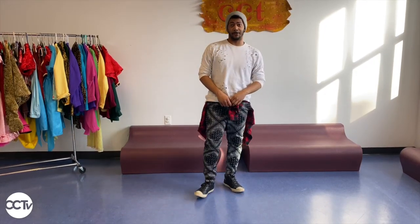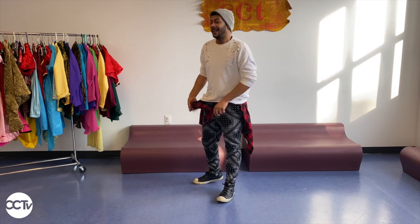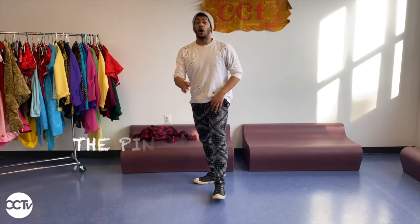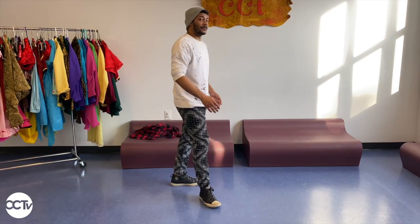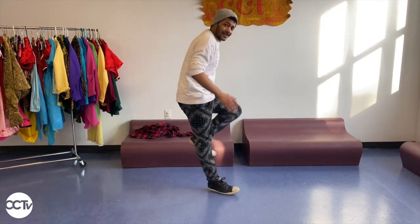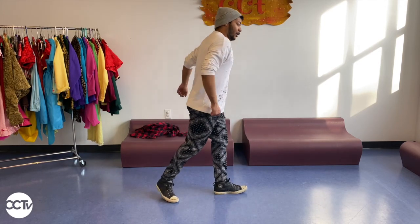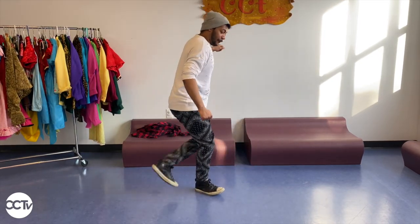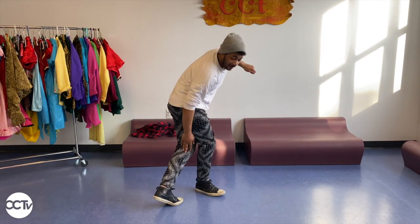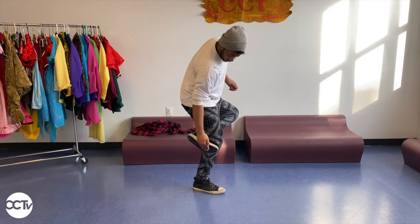Okay, we are here at our final dance move. It's our showstopper. I'm gonna have to take my shirt off for this one so that you can see my footwork. This one is called the pin drop. So, we just left off with our fast rejects, correct? But instead of finishing that 4 count, we're gonna go 1, 2, 3, 4. Bring that left foot up to the outside of your right knee.